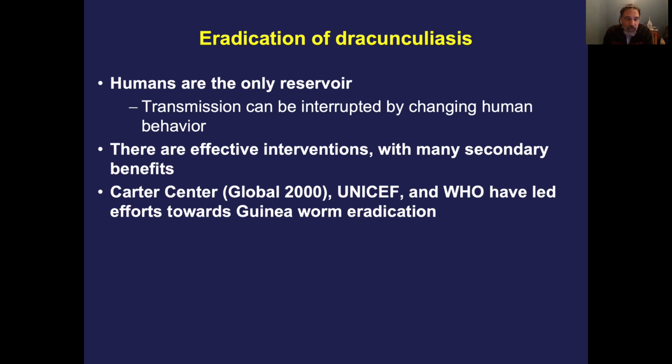For the most part, until recently, it was believed that humans are the only reservoir for Guinea worm, and that means that transmission of Guinea worm can be completely disrupted by changing human behavior. There are some effective interventions to do this with many secondary benefits. And the efforts at Guinea worm eradication have been led by the Carter Center, which was set up by former President Jimmy Carter, as well as UNICEF and the WHO.